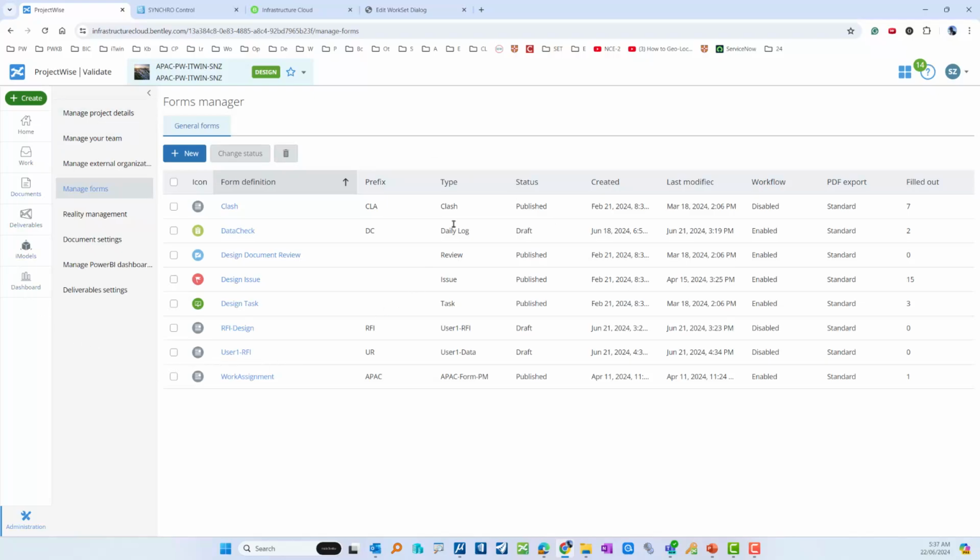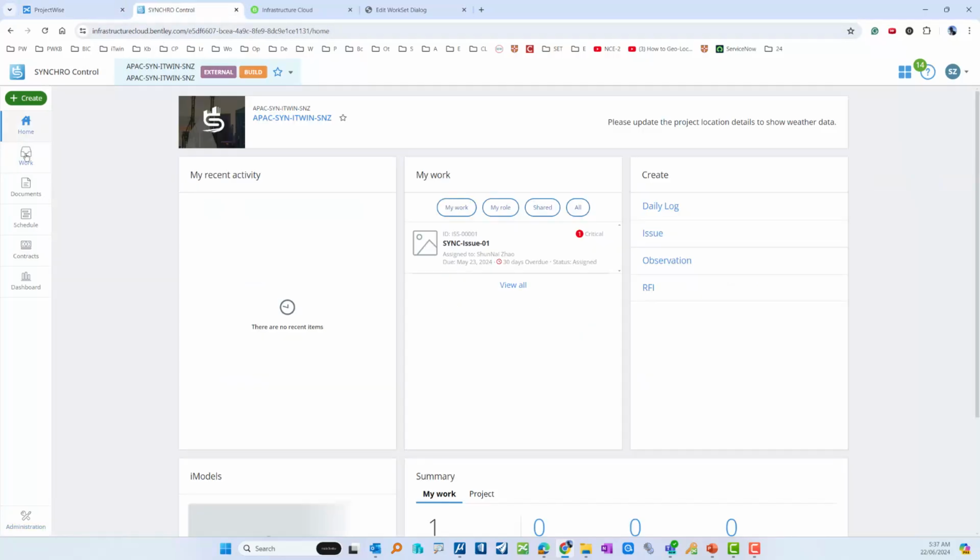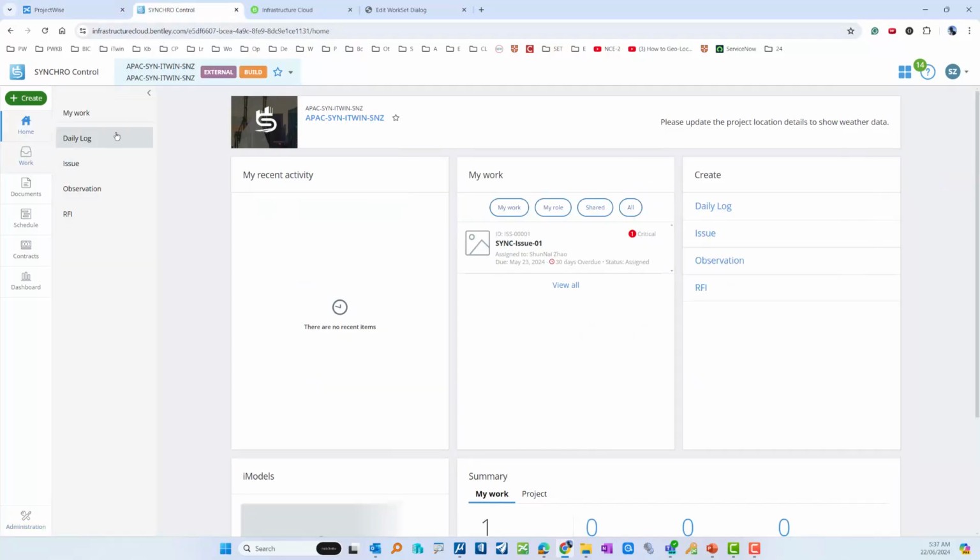Once you create a form template, you can use the form in different situations or in different tools. For example, mostly we can use the form in the work menu, right? Even in iTwin, you also can find the same form template. It's a similar tool.